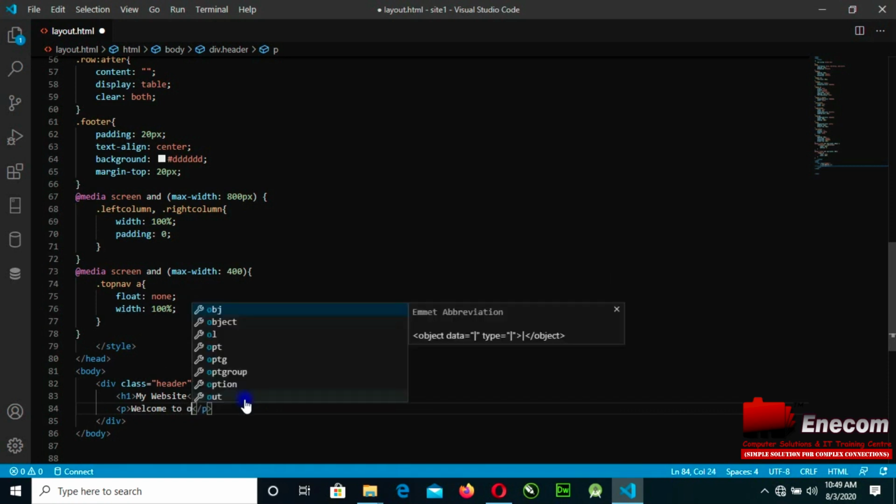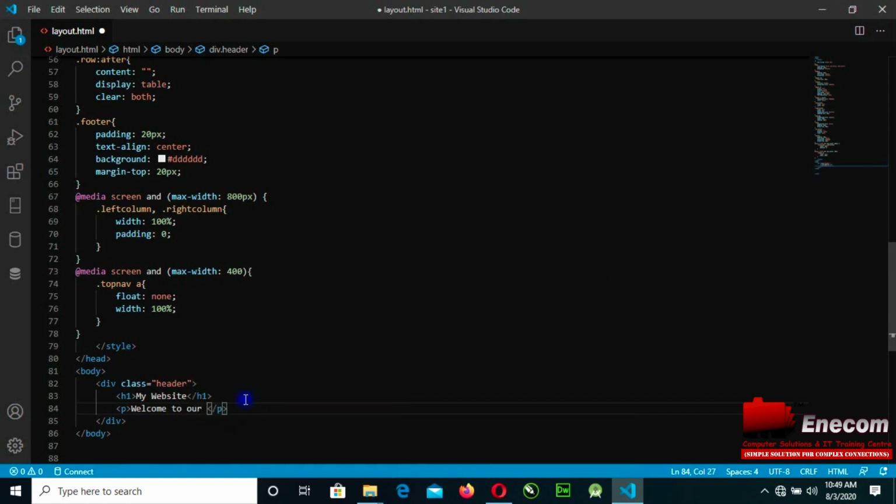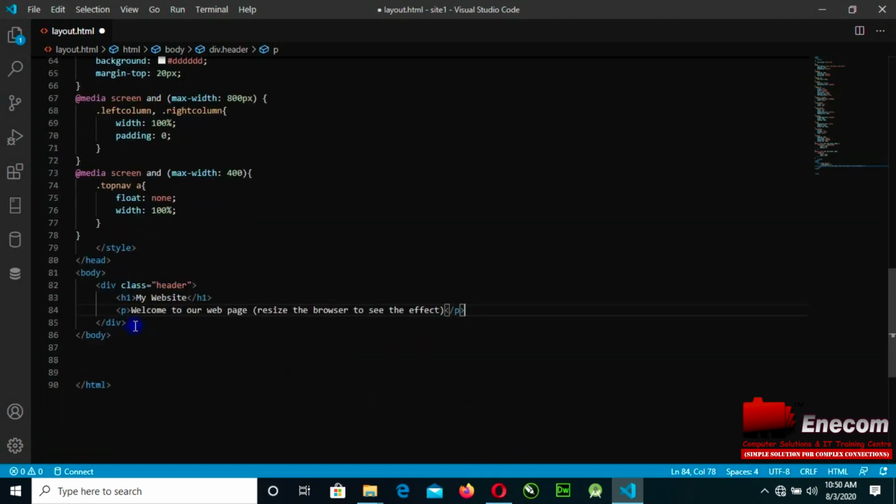Welcome to our web page. Then I'll open it back and say resize the browser to see the effect. So that is the additional thing that I just added to it.